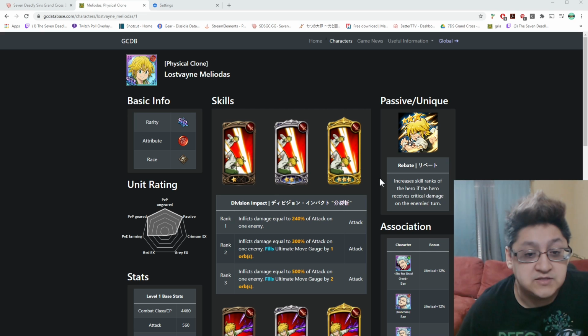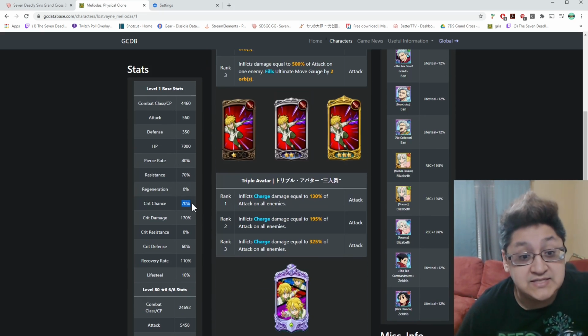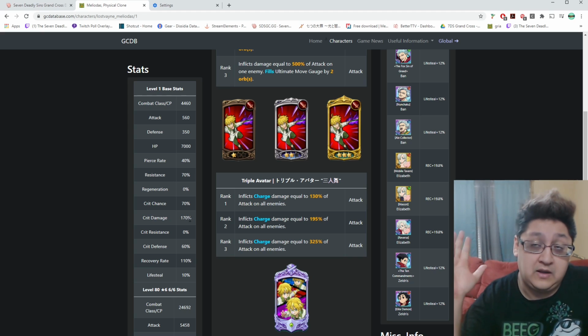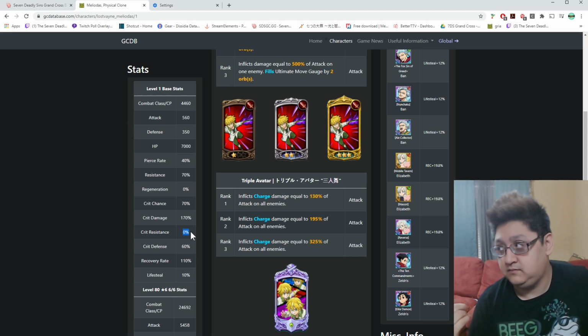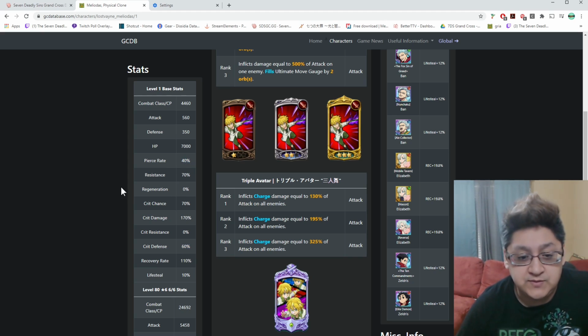The other thing to note about Lost Vayne Meliodas are his substats. If you go down to his substats here, you can see that he starts out with 70% crit chance and 170 crit damage. He actually gets a lot of the extra crit damage from his kit directly from his Super Awakening. He also starts with 0% crit resistance, and he gets 15%, unfortunately, from his Super Awakening. I'm not sure why they added that, but what are you gonna do? He also gets a little bit of crit defense from Super Awakening as well. And you can see pierce rate, not so much. Most of his pierce rate stats and some of his other substats are going to come from his cosmetics, and so does his lifesteal as well as some of his recovery rate.